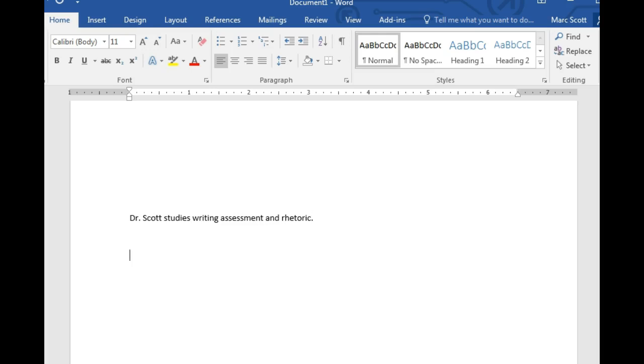So here's how you do it. Let's say you've got Dr. Scott again. Before you hit the space bar, type hyphen, and then type the next word. Do not use the space bar yet. Dr. Scott, a, and when you hit the space bar on the a, see how that creates that longer dash right there? That's the exact width of an uppercase M in this font that I'm using, which is Calibri.